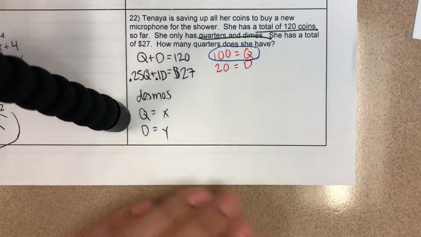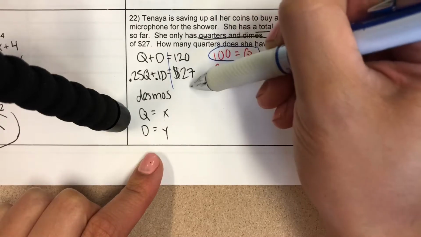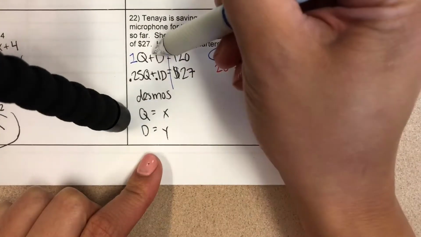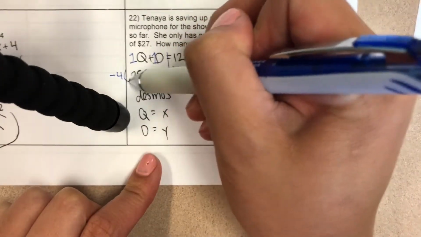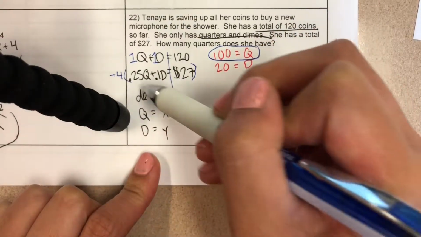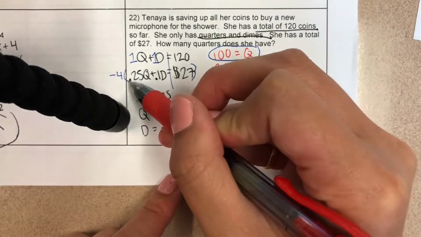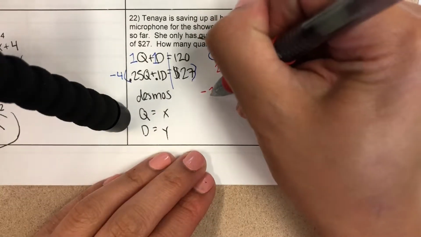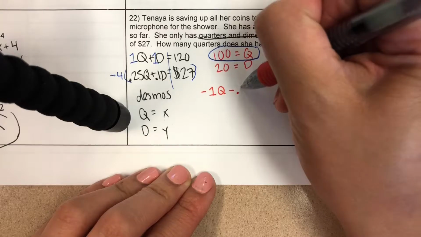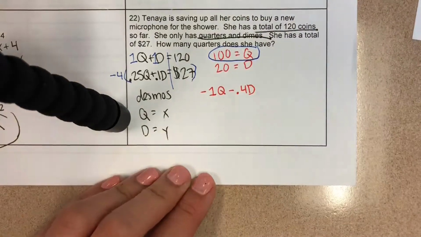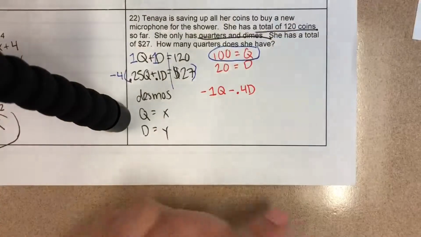Okay, method 2, because I think it's really important to do this by hand, I can solve by elimination. So the Q's line up, the D's line up, and the constants line up. If this is 1Q and this is 1D, I can eliminate this one by multiplying this by -4, because -4 times 0.25 will give -1. So let's do that. If I multiply -4 times 0.25Q, that'll give -1Q. On this side, -4 times 0.1 will be -0.4D. And then 27 times -4 will be -108.